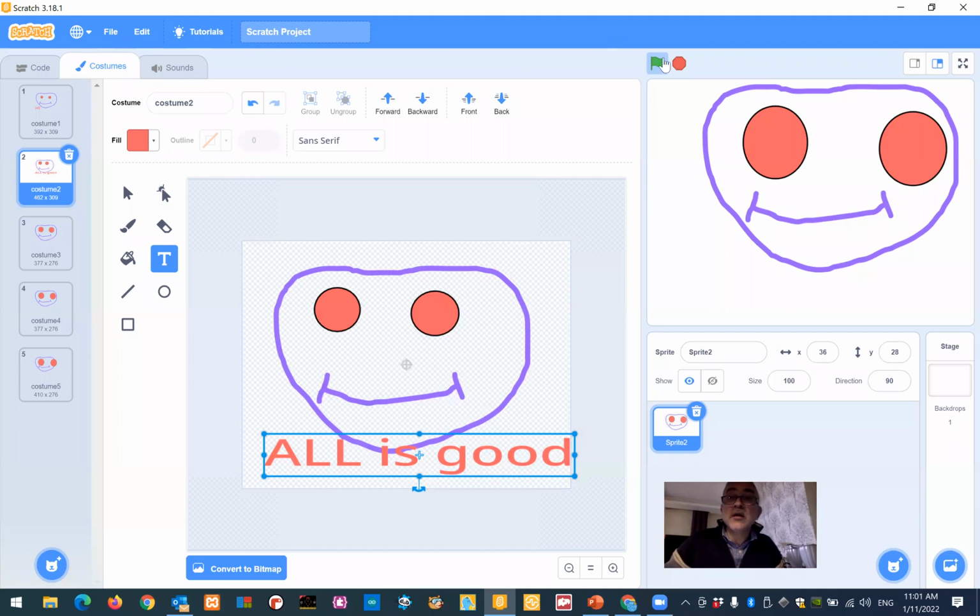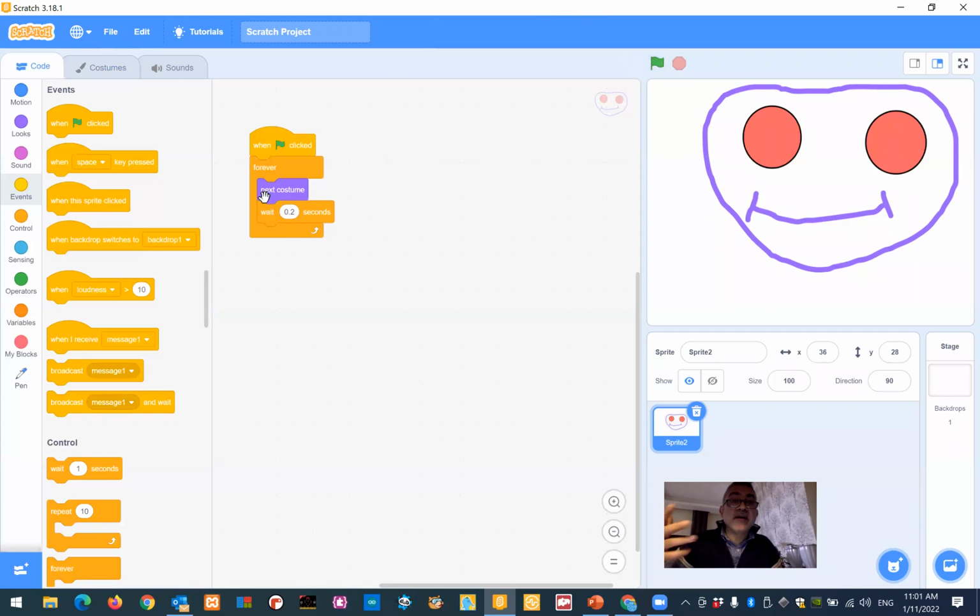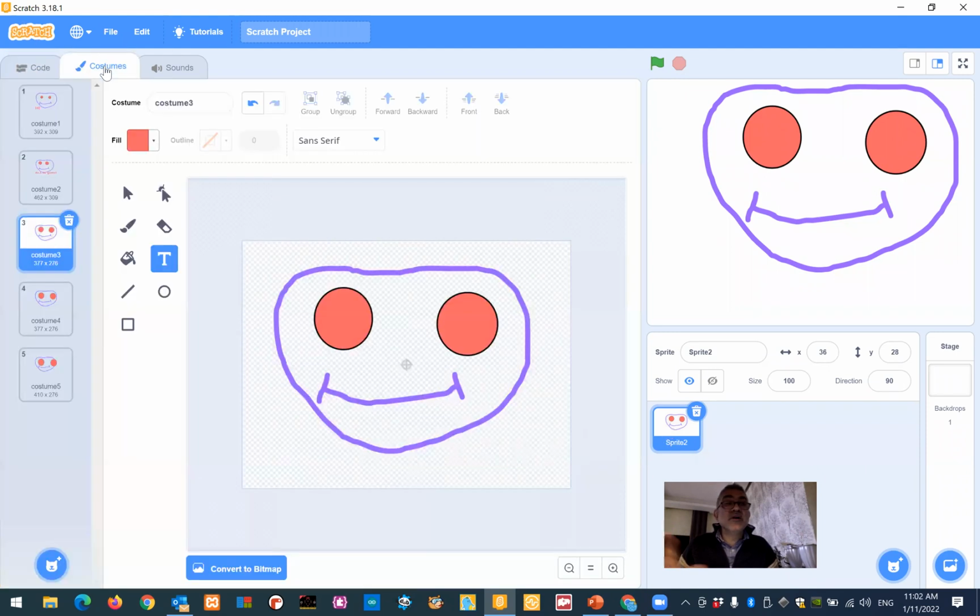Regarding the coding, it's nothing, just to select the forever, with the next costume with the wait 0.2 seconds, but the main work will be on what we call the drawing and understanding this relation between the sprite and the tab of costumes which are here.